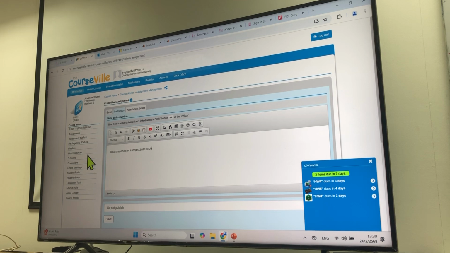And use it to create a panorama image that stitches them together.